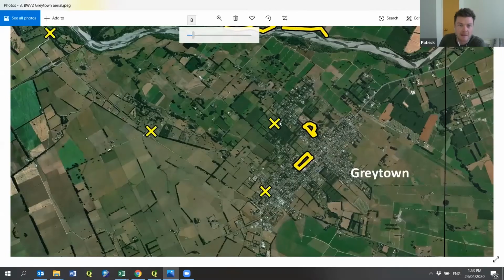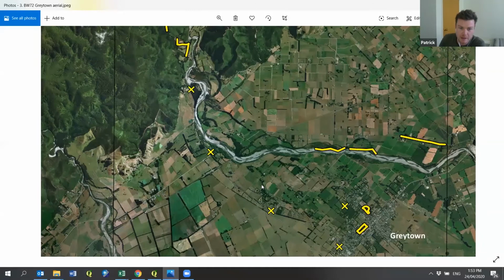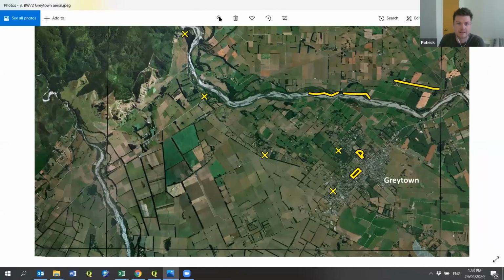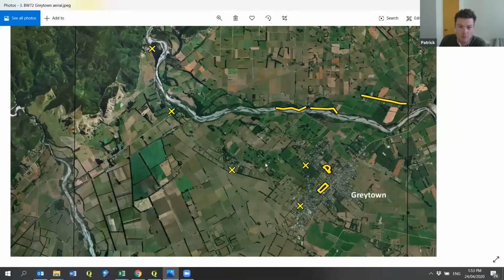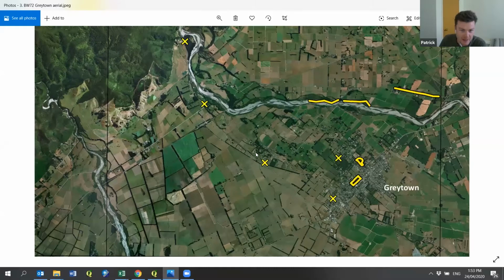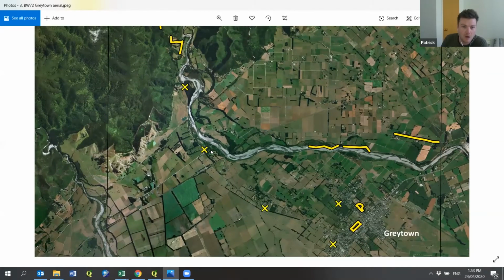As for the native bush, you could decide on your way you're going to drive and you're going to do a walk up in the native bush. You might want to stop as you go and do a few counts to get a bit more of that farmland habitat. Or if as you're driving, you notice some other habitat that you might not have seen in the aerial photos, then you could stop there and do some counts there.